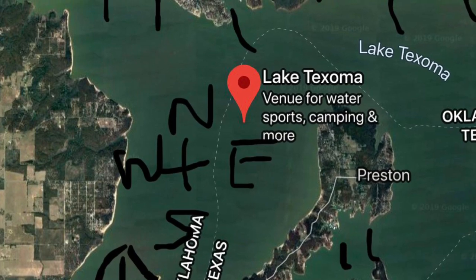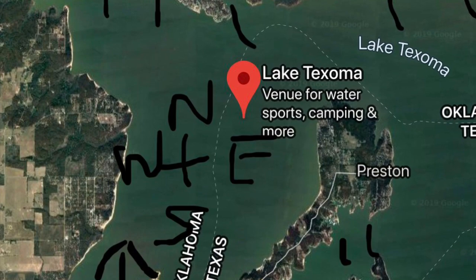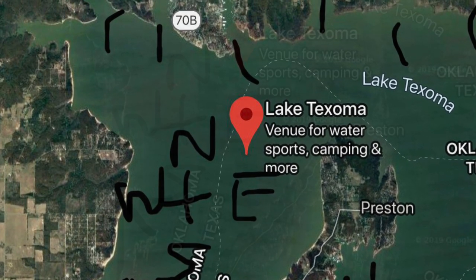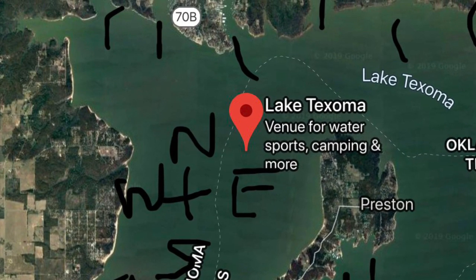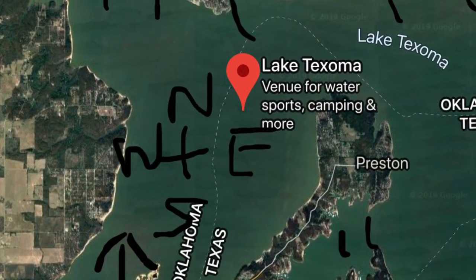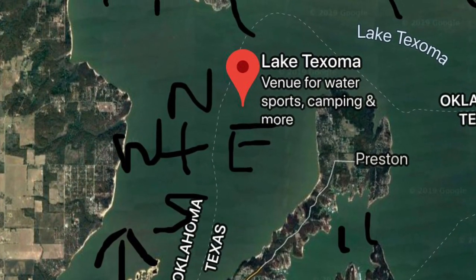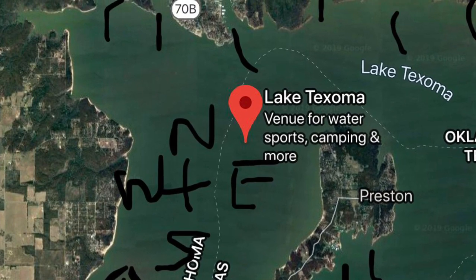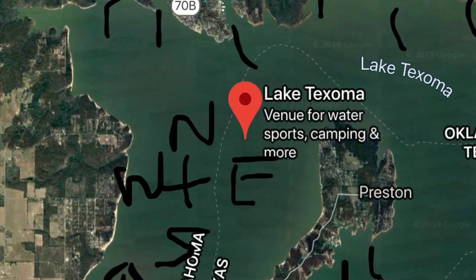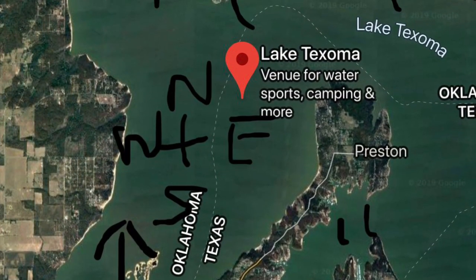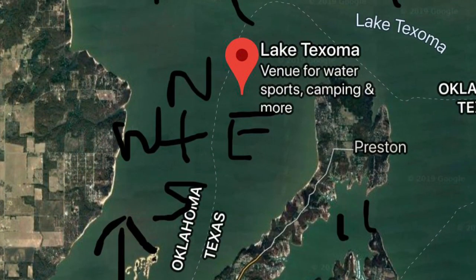So same thing here. Let's say you want to go out there, and before you head up to that lake, you want to find out where you should fish. So north, south, east, or west? You see, I got the arrow pointing, this is for south winds blowing, and you see the south wind is blowing to the bank up there. So it's blowing up into that bank, to those creeks, to those coves, to those points. So you want to be positioned on those points up there, because the wind's going to be blowing right in your face, but it's going to be blowing to those banks. You don't even have to be fishing a creek or a cove, just a bank where the south wind is coming on.